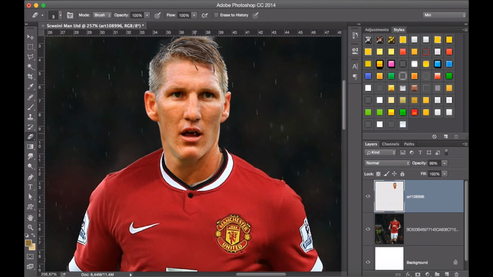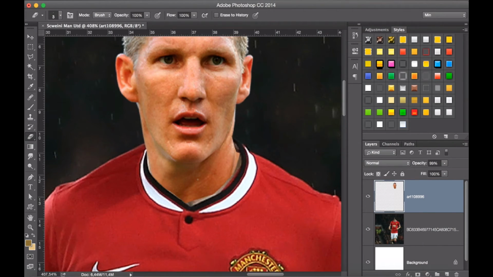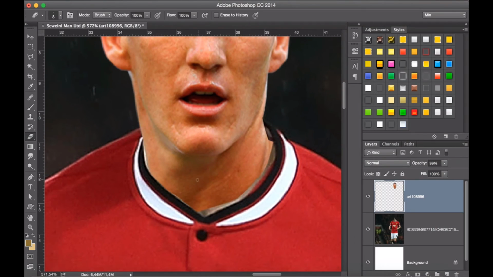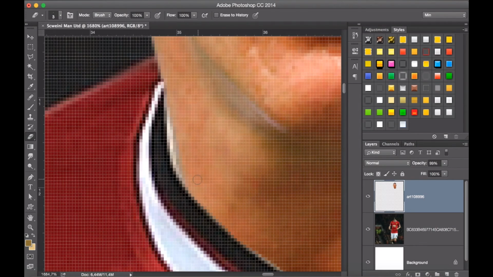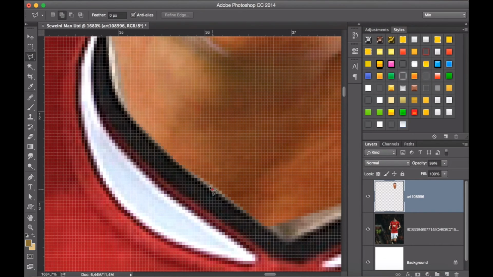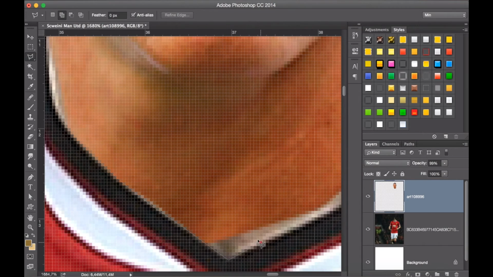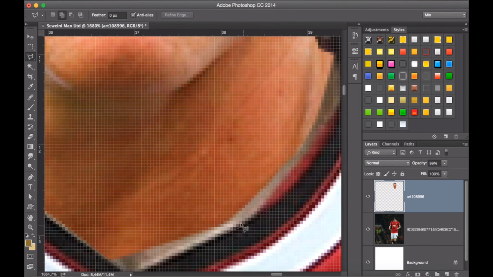Okay, so you can see this obviously doesn't look realistic because the skin doesn't go all the way out to the shirt. So what we want to do, we're just going to want to grab the lasso tool again, and this time we're not going to hide the Swiny layer. We're just going to go along the edge again. You can decide how much time you want to spend on this. The more time you spend, the more realistic it'll look.